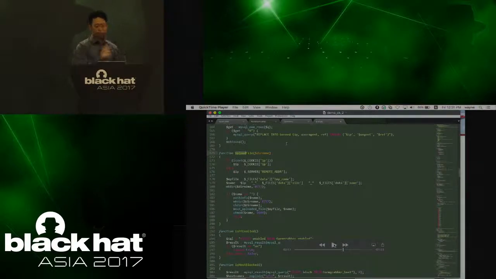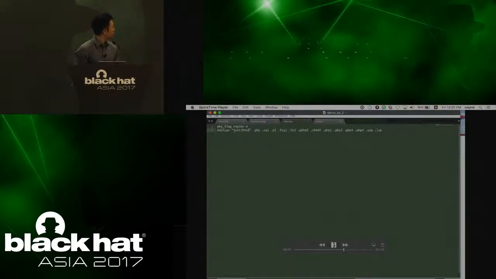For this one, when we're reviewing the code, you can see here they're not checking for the extension, which is good news. But for the upload directory, they disabled PHP. So we're able to upload a shell.php, for example, into that directory, no problem. We can tell from the code, but it won't execute. So we're going to have to get around that and upload to another directory that has PHP enabled. So we're going to want to use ... as the parent directory. So how do we do that?